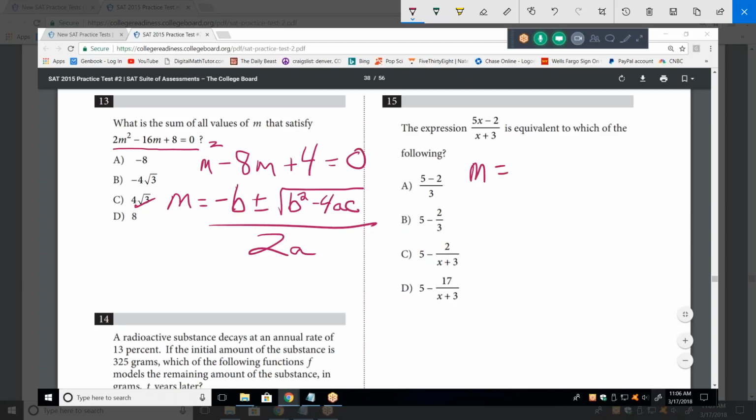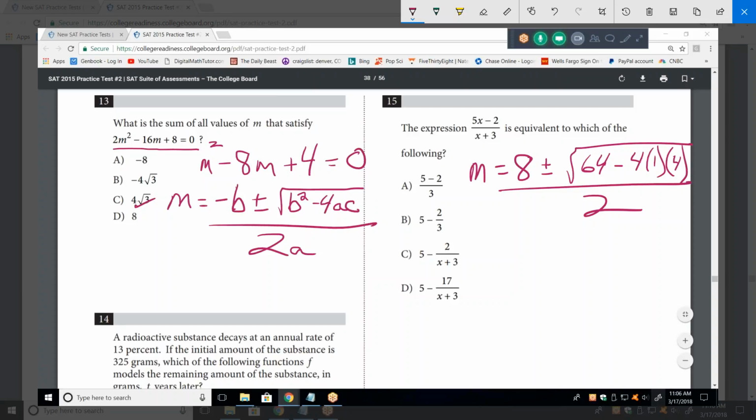What's minus b? So 8, because it's going to be positive with the minus. Plus or minus the square root of 64 minus 4ac. A is 1, and C is 4. All over 2a, all over 2. In other words, we're plugging in for a, b, and c to come up with this.